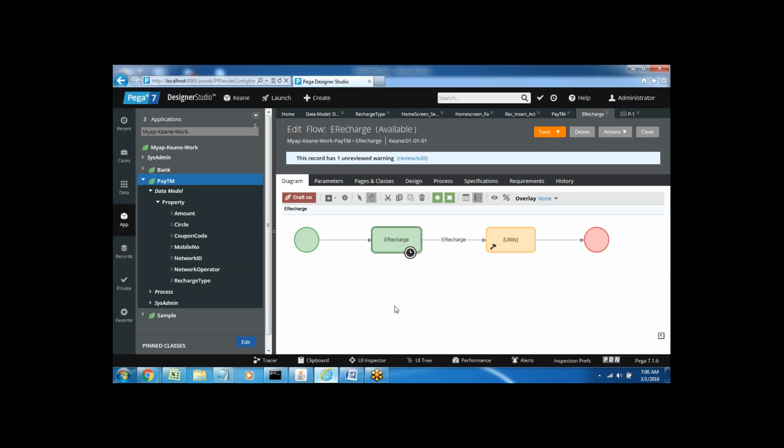But just remember, anytime you want to place a screen in a flow, use assignment only. Later, if you want to add more screens, once again you'll use the assignment shape. And we cannot directly configure a section in the flow, right? In the flow action we'll configure that screen.